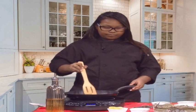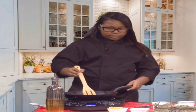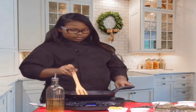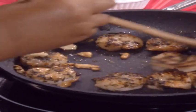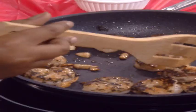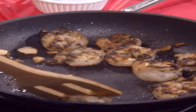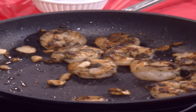And it looks really good and it smells wonderful too. It does, but almost ready. Almost ready? You have a very good eye, because if I was cooking this, I would think it was ready. Like I was saying, for it to be ready, you want it to be a light red, light pink. So those are just going to sit there for a while till they get nice and cooked.